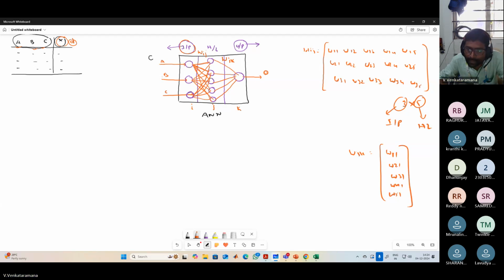Fine. So it's clear, right? Here, as of now, I'm not considering the bias parameters. I will add the bias parameters later. Slowly, I hope everyone follows, because my intention is to make you understand. That's why I'm taking it from the basics and moving slowly. Okay. Now, this is my architecture. I'm not taking any bias parameter. So I hope everyone is online.